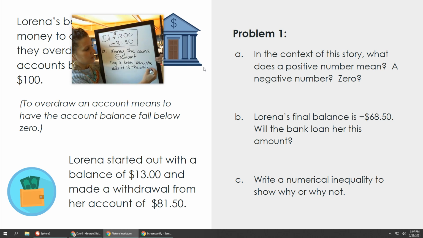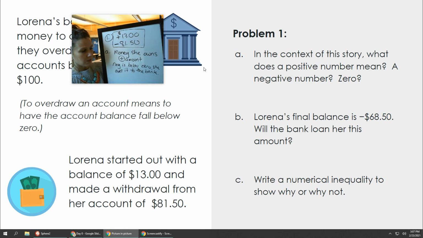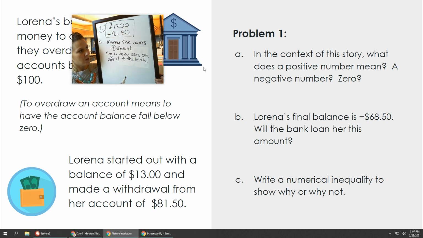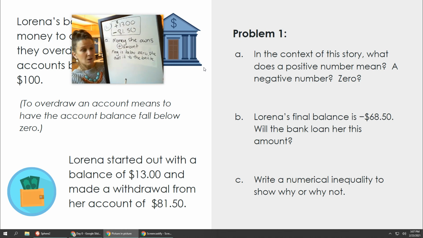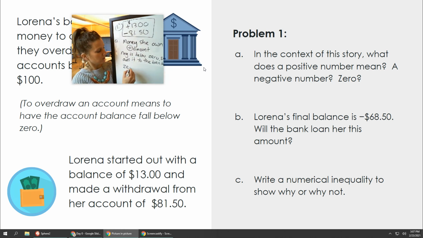Okay, so she is in debt to them. She owes them whatever the difference is, and we'll get to that in the next problem. Okay, and then what about 0? I like to think about that last question we had, the -5 plus 5. Well, if she had $13 and only spent $13, she would have $0. Okay, so 0 really just means 0.